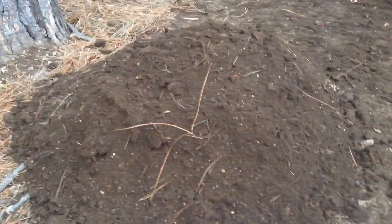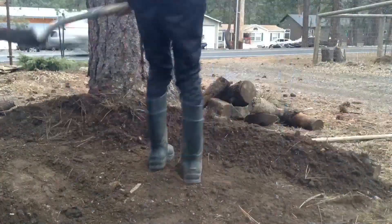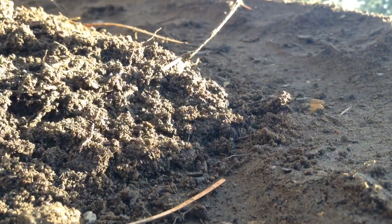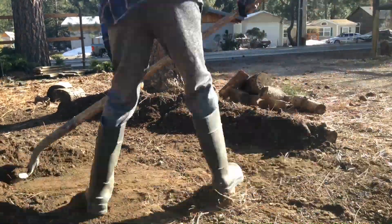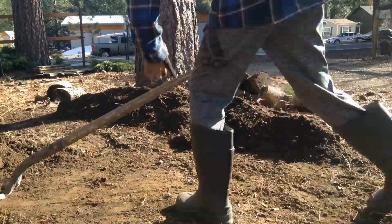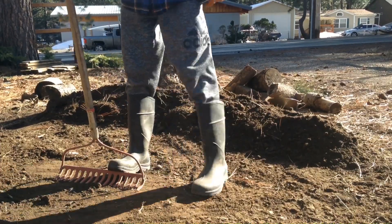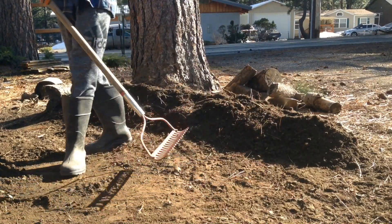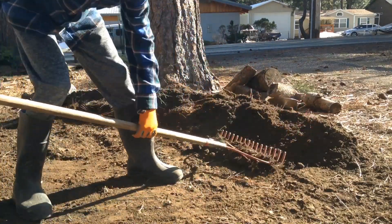I have the rough shape of what I want my berm to be like. Now I'm going to start adding the dirt and just make my berm. It might be a little windy so the audio might not be so good, but now we're going to get to the shaping process. I like a boat rager because it's really easy to just shape it out with.